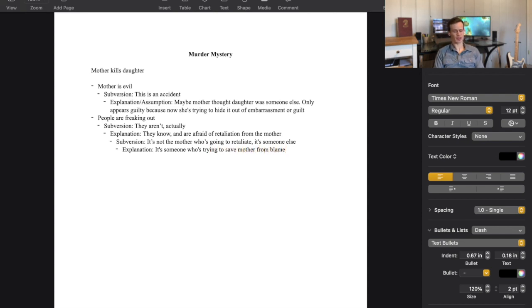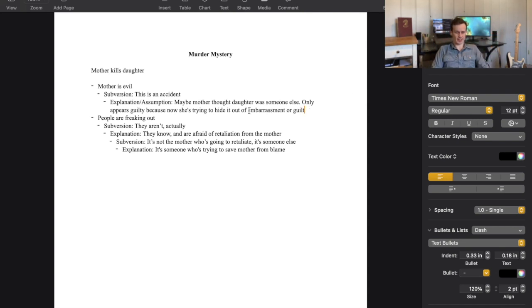That makes sense, right? So we can keep going with this, and you can keep going on and on and on. For each of these explanations, we can come up with a subversion, and then once we come up with a subversion, we'll come up with an explanation. Once you're satisfied with the absolute mess you've created, you should just keep on fleshing it out and make sure that everything makes sense. It's a lot easier to come up with reasons for why things make sense than to start with a situation that makes sense and come up with oddities about it. It's much, much easier going that other direction.